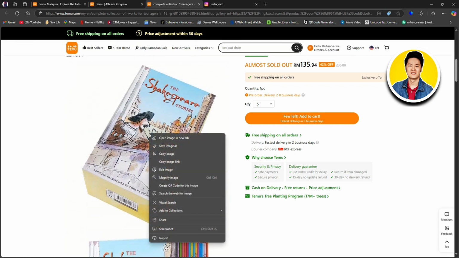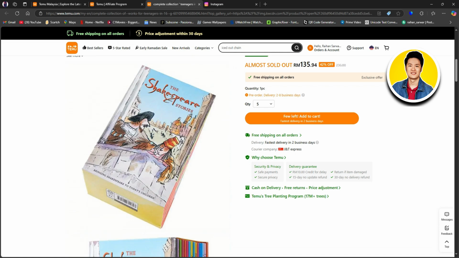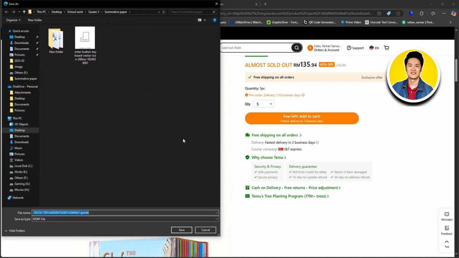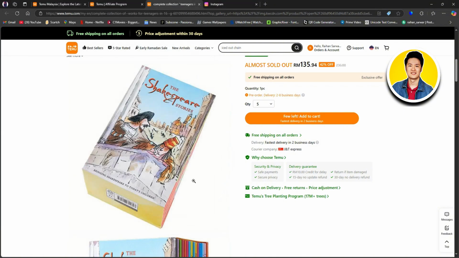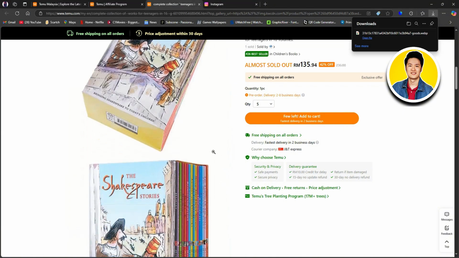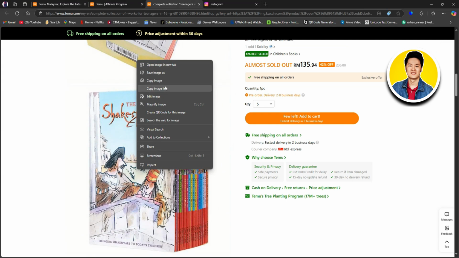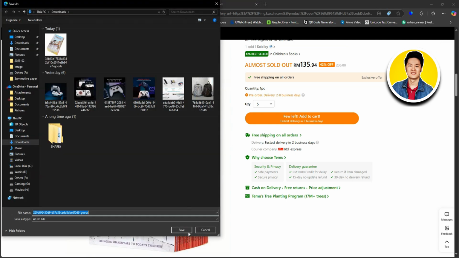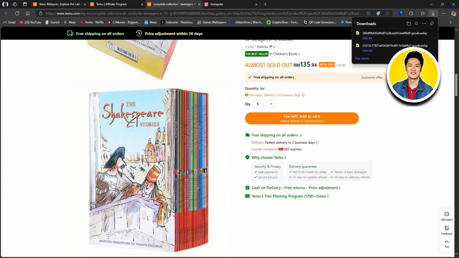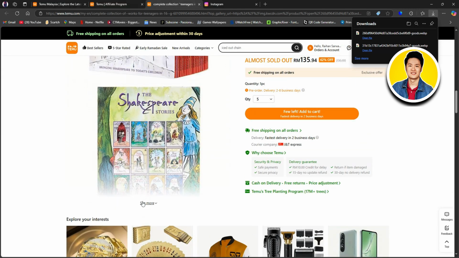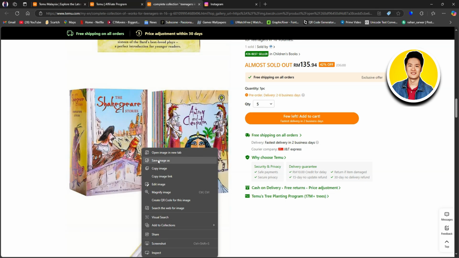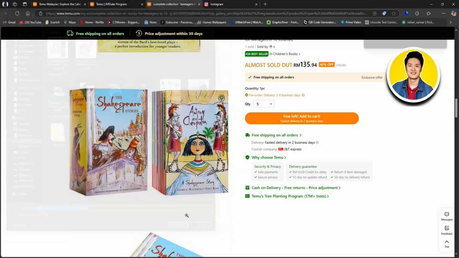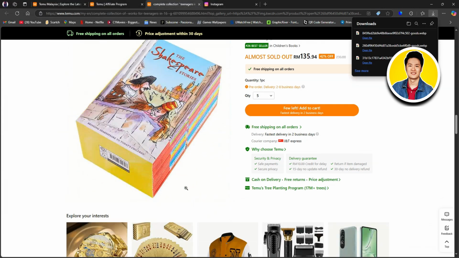After that, if you scroll down further, you will get to see some additional images. You can select an image and download it. So as you can see, the image has been downloaded onto our PC. This way, you can go ahead and download as many images of the item as you want. You can also click on See More in the bottom. Then, you will get to see some more images of this book. This way, choose the images and download them for your Instagram.